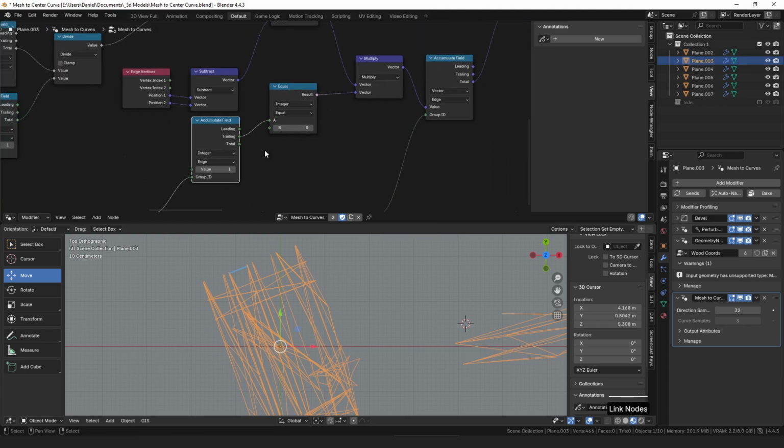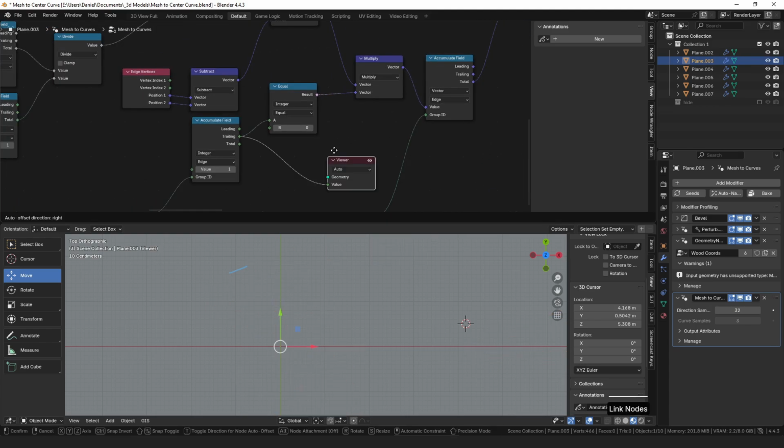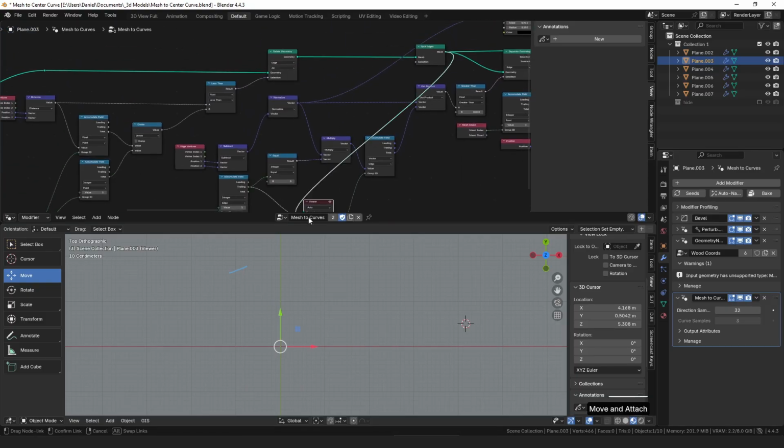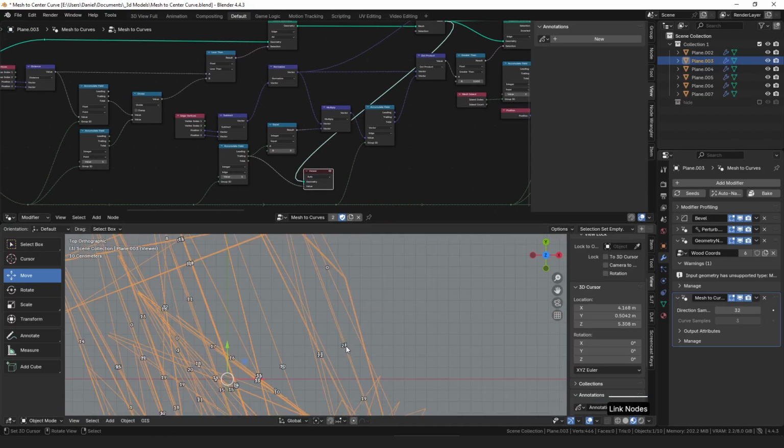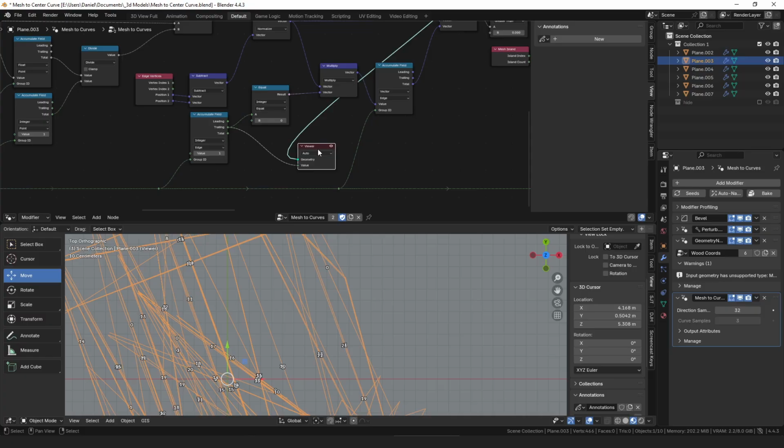So if we view this value here on these edges, we'll see that for each given plank, it starts at 0 and counts up to however many edges there are in that group from that plank. And if we say, does that trailing value equal 0, we'll get all zeros except for 1 on the first edge on the different planks. So you can see those ones there.